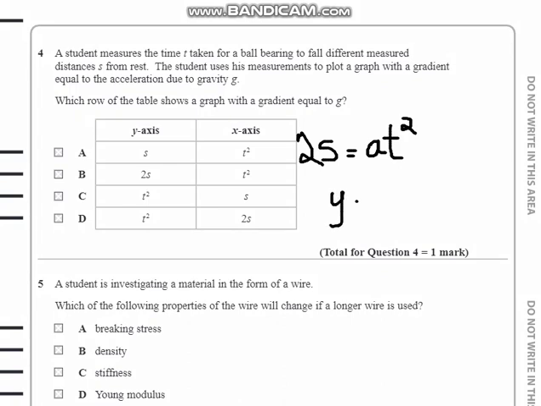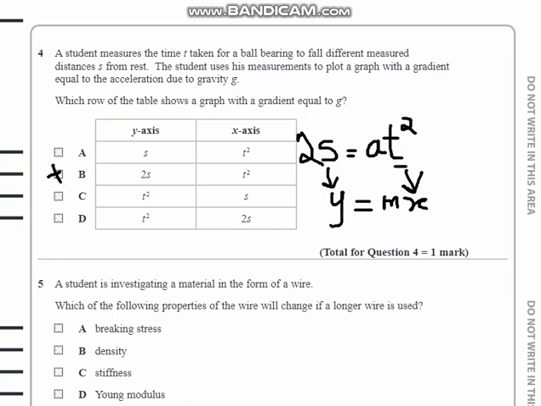There will be y equal to mx plus c. Now if you guys remember, if you're finding the gravity with a ball bearing, the graph will be a linear one. So it will start from the origin and be a linear one. It will be a straight line graph. Sorry for this rough line. That will be a linear graph. So the c will be 0, and so we are left with y equal to mx. So we can see clearly that t squared is our x and 2s is our y. So we can see y-axis 2s and x-axis t squared. So B is our final answer.